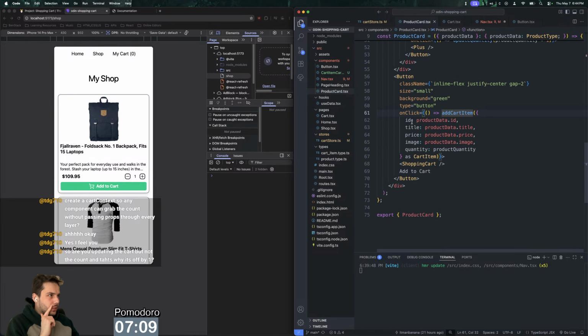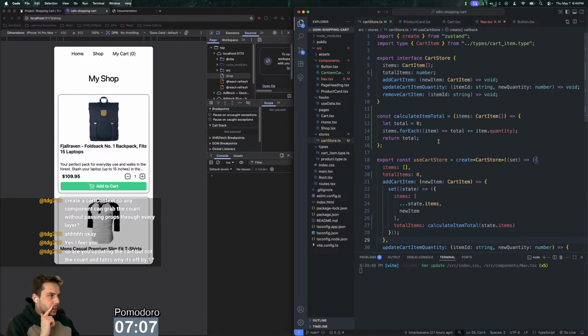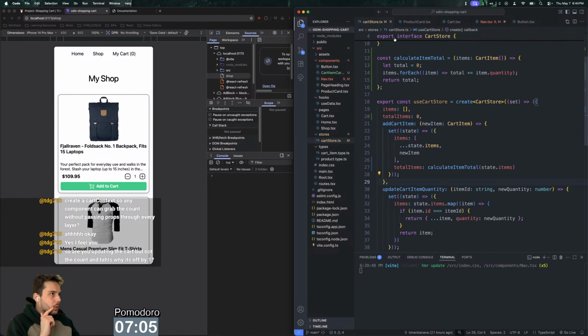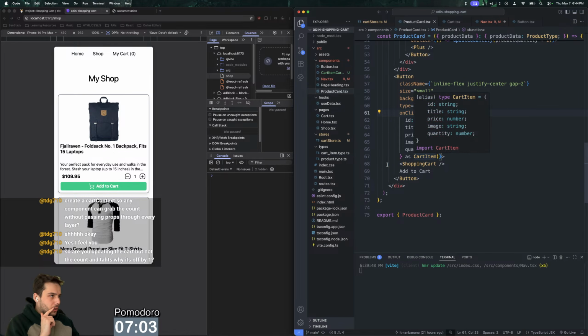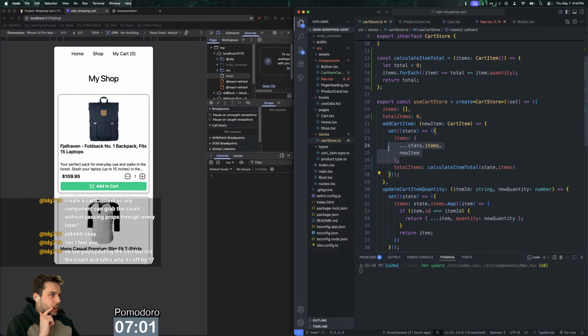And then that's updating the state internally, but in this add cart item function, I update the new items here, and then I update the total items. But what I'm actually thinking is happening here is this state.items is not getting the new items. That actually might be what it is. I think this is running just fine, but the problem is this updated state isn't being reflected here.